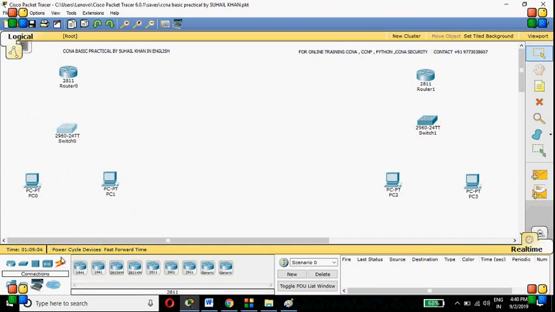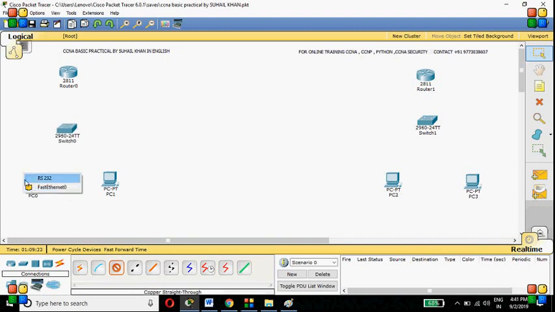This is the link connection. When you click on the connections, you will see a lot of types of connections. This is the copper straight-through cable. You have to select this cable and go to the PC.